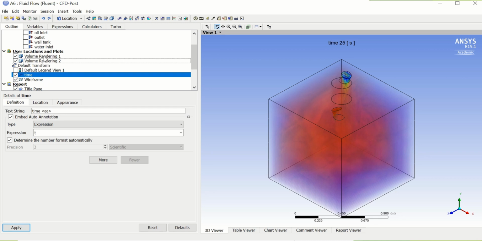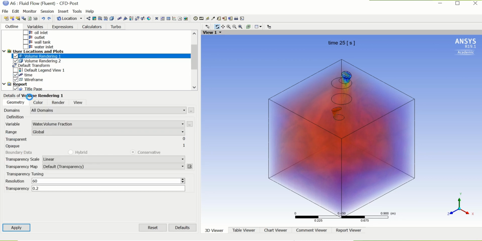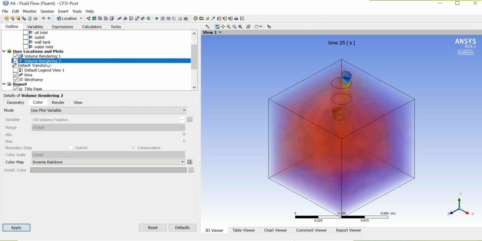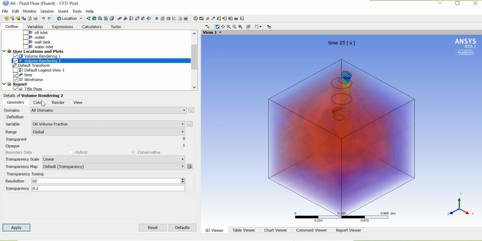In volume rendering 1 here you can see I didn't make any change actually, but in the color, you can see that there is a default color map which is rainbow. Now I changed this for volume rendering 2, which has to do with the oil volume fraction.